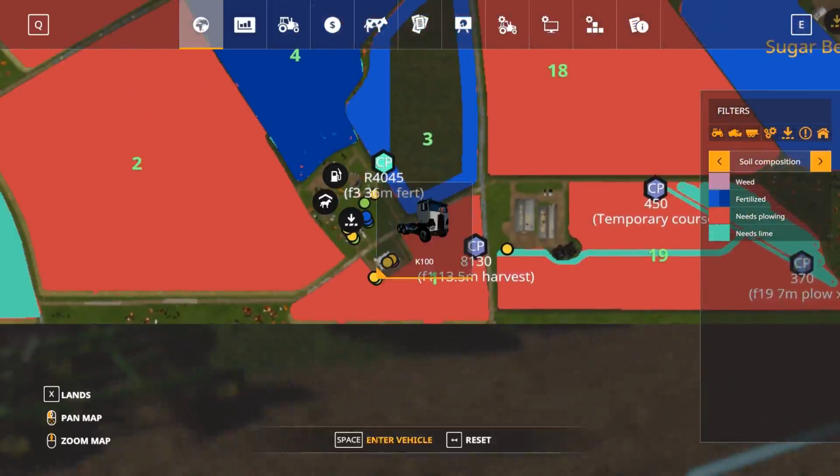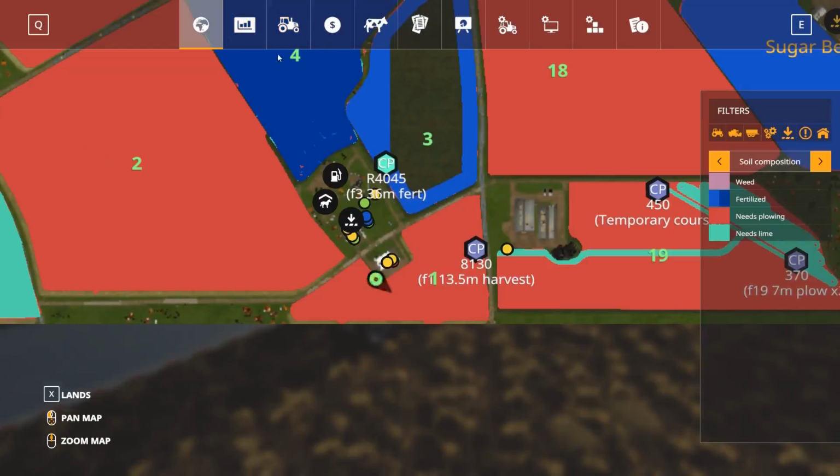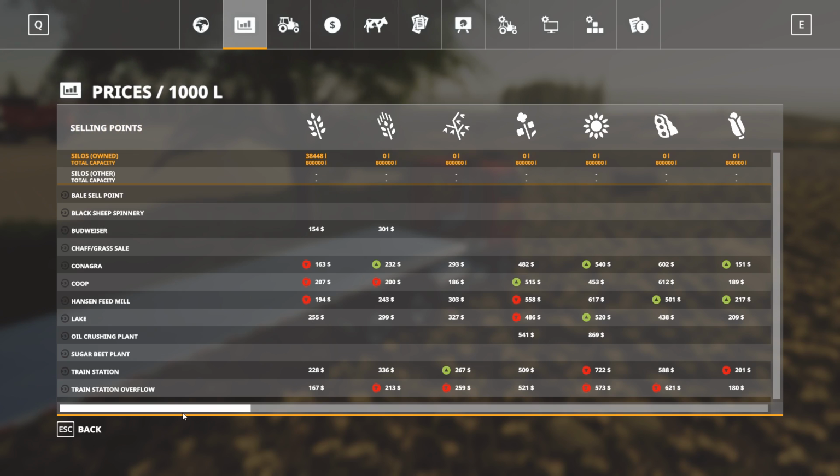Okay, let's see what's here. I guess we'll start picking up bales then. I'm not entirely sure where the bale sell point is. I might just put one down. Where can we sell bales here?